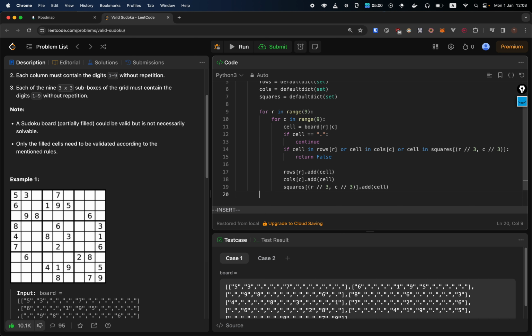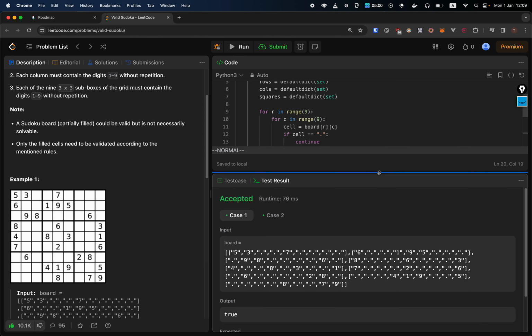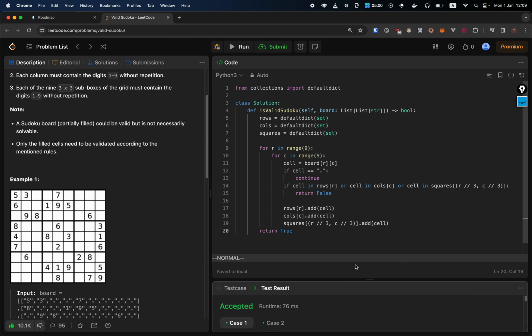And then if everything goes smoothly through all of the cells, we can just return true. This is a valid Sudoku board. Just run the test cases, and they pass. Great. What can we say about the solution?